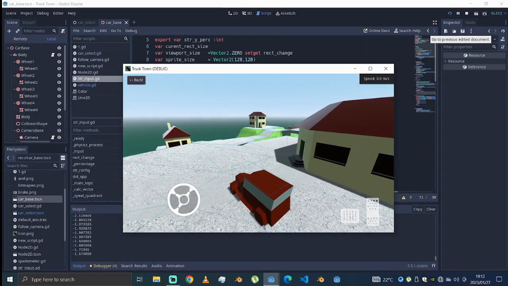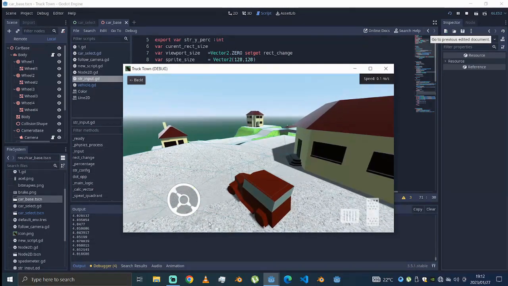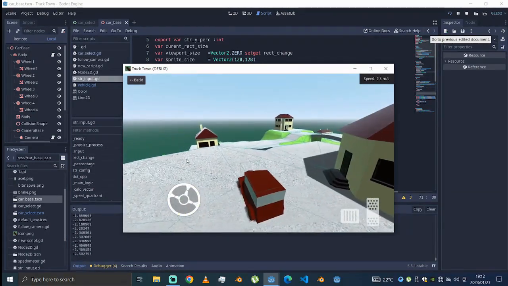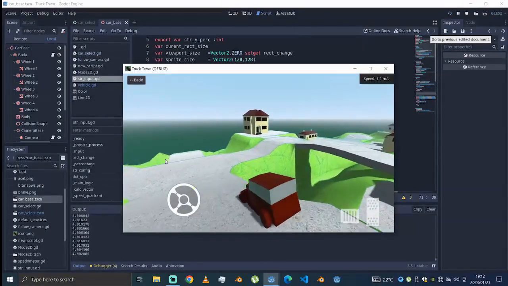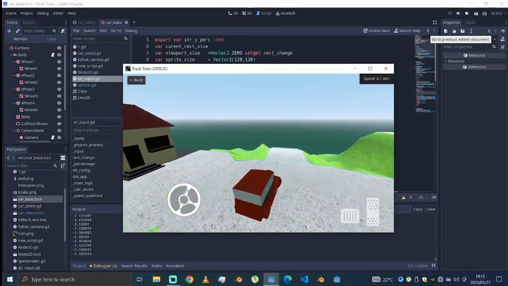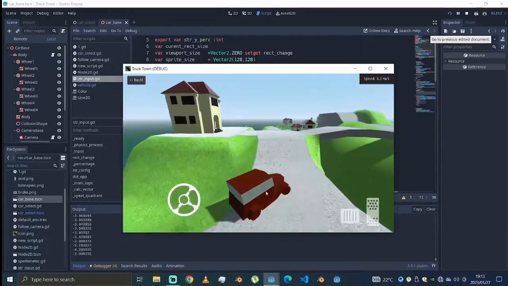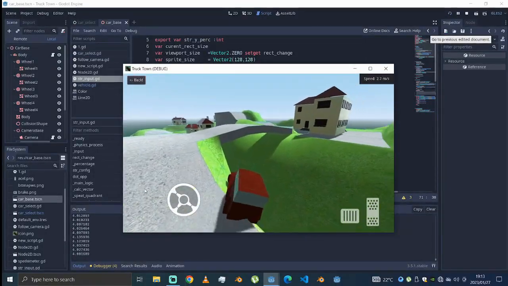Basically that's it. As you can see, to make a full turn, you only rotate once or twice, I don't know.